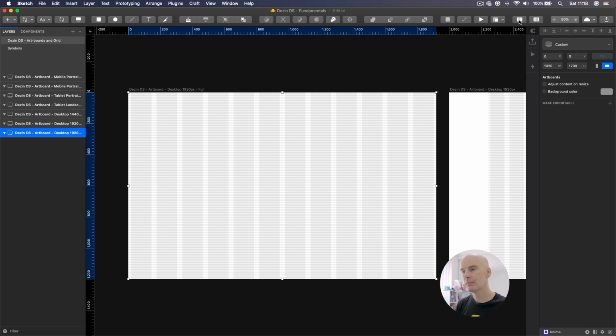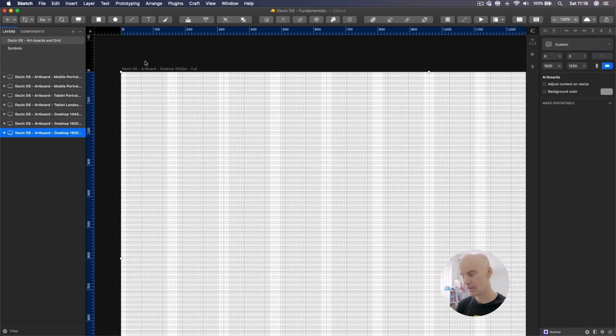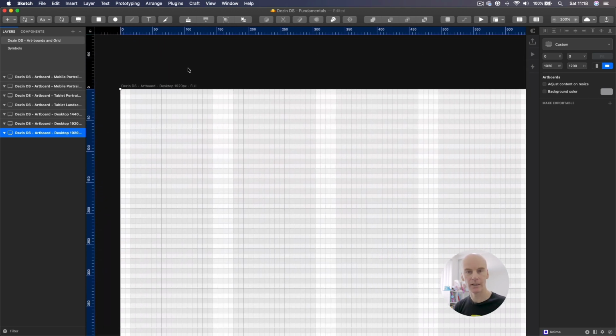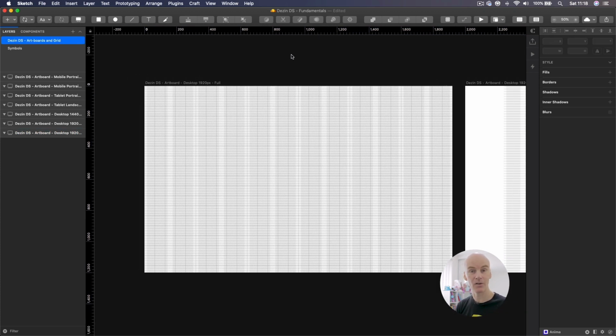Let's turn on our grid, zoom in. You can see, just like the others, the columns are fitting perfectly into an 8-point grid, which is going to allow us to design faster in the same way that you've learned for the rest of the series. Okay, let's jump over to how you can get those libraries.